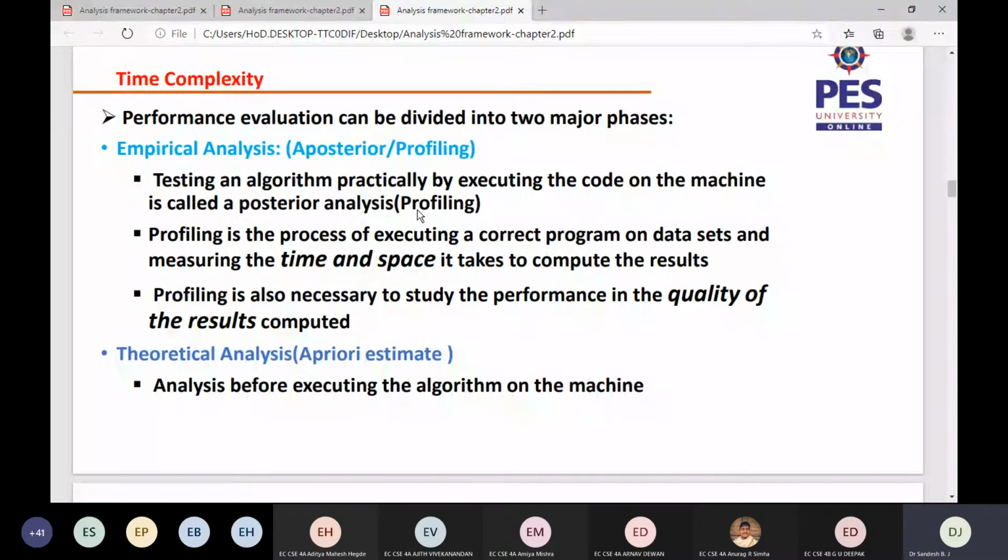We will see how we can evaluate the algorithm's performance in terms of time and space without running a program. Mostly it is with time. That's called theoretical analysis, and it is also called a priori estimate.